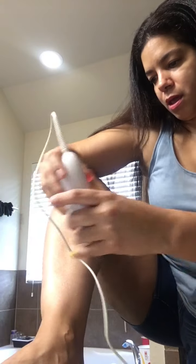And okay, this is how your toes are supposed to look. All clean. And as you can see, I have hair right here. I don't know if you can see it. I'm going to depilate that too and remove all that hair, and then I'm going to show it to you guys again.